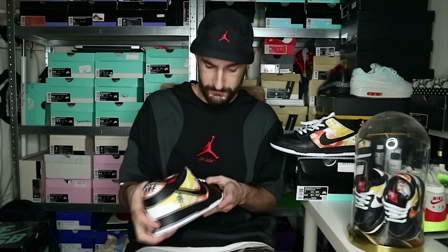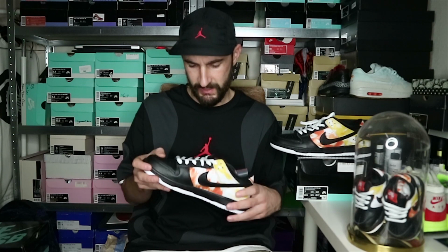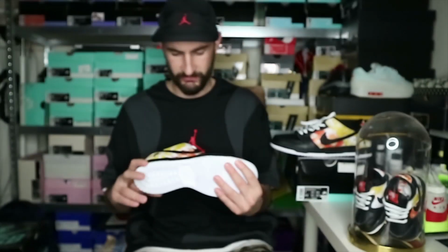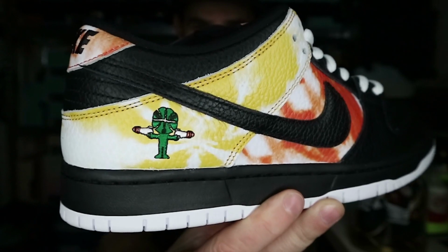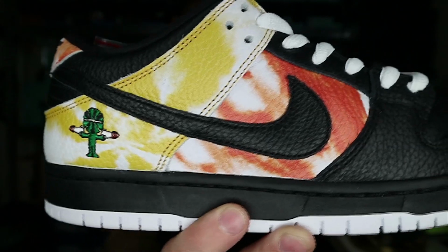So here they are. Yeah, the leather feels super subtle, and it smells pretty good as well. Sometimes the leather has a nicer smell. It does have a really nice look though. It's got that tumbled look, which is all over the kick. And on the back you can see the fictional basketball team, the Rayguns.